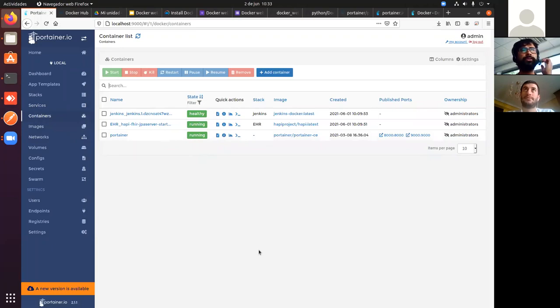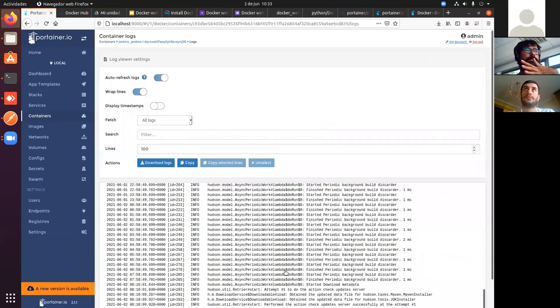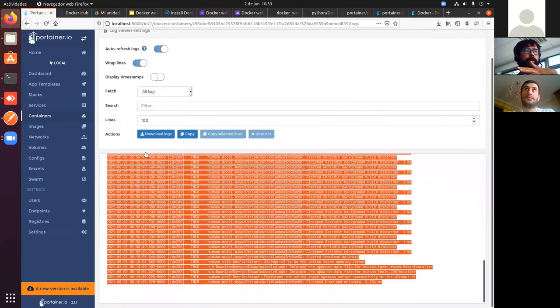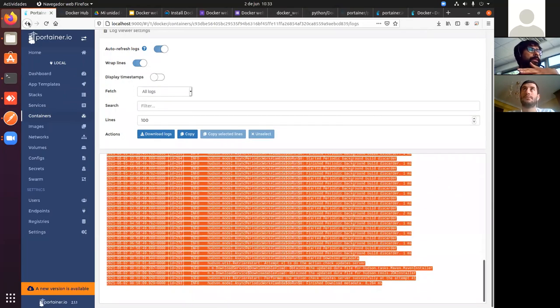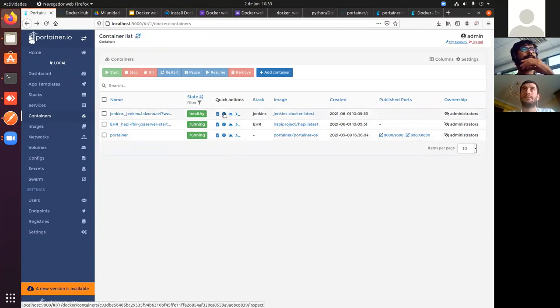You can see the containers. I want to stay a little bit here because it is important for you to know that you can see all the information from a container. You can see if it is running, or if it is healthy. That is something that we will see now. We can see the logs of the container, of all the applications, just by typing in here. We can see the general information. We can do the inspect.